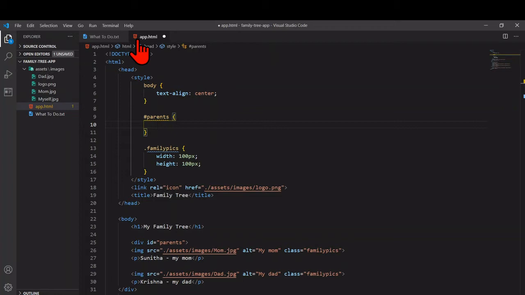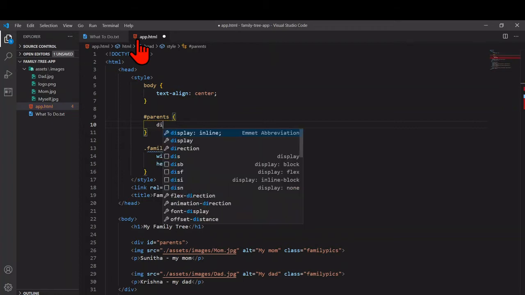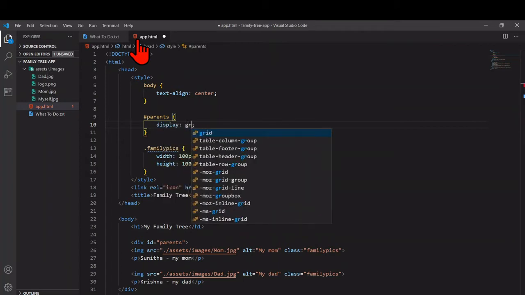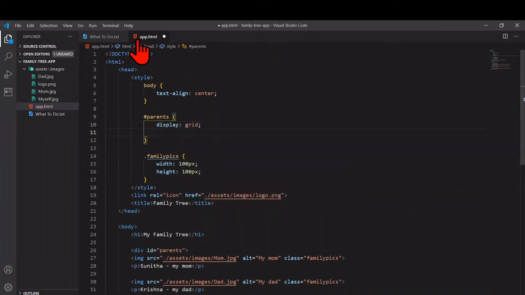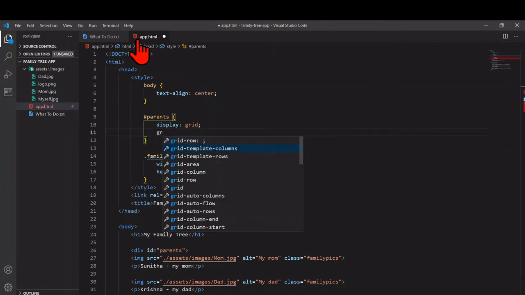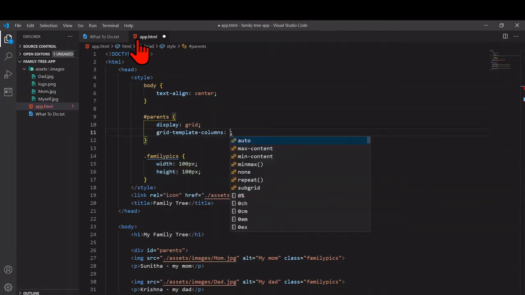So let's put display grid, and grid-template-columns, both equal to 40%. What we're saying here is two columns, and both columns equal 40%.